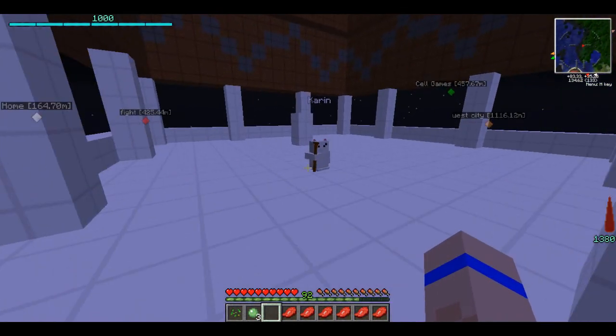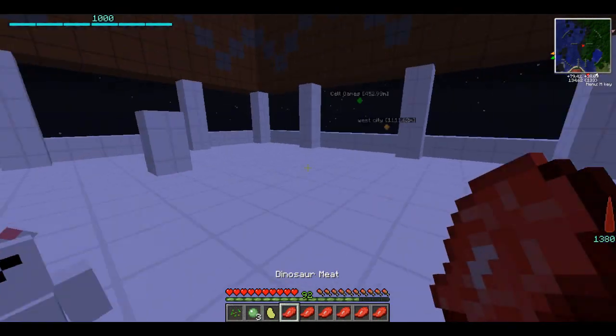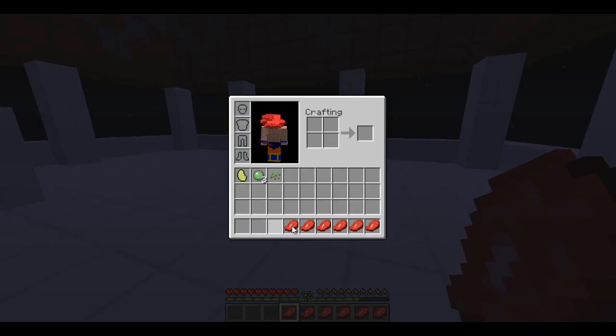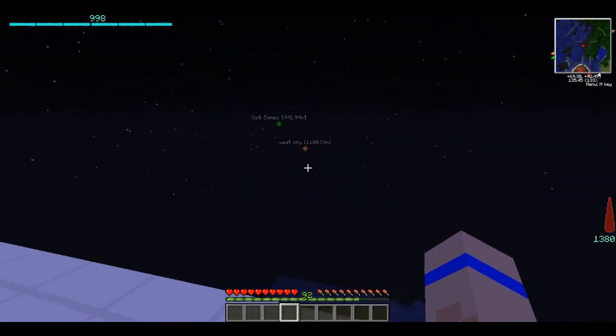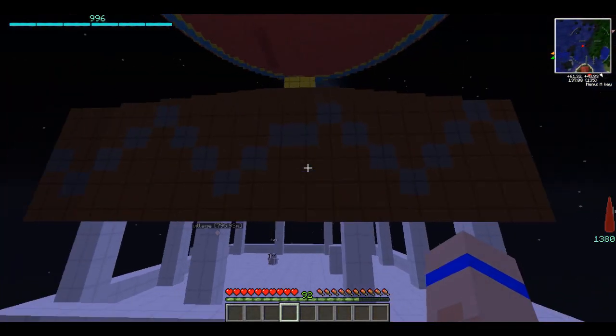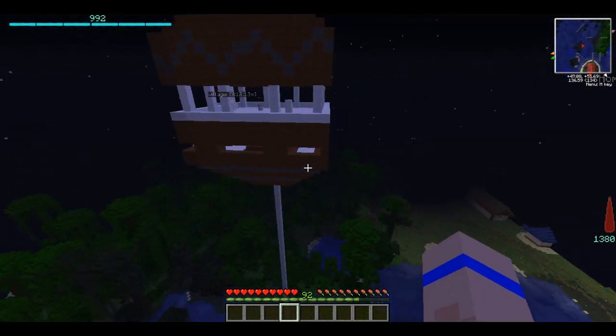So here we are, here's Korin. He can give you 1 sensu bean a day, which is pretty cool. Let me put some of this stuff in here. So this is what he has made for Korin's Tower. Like I said, I wish it was a little bigger.